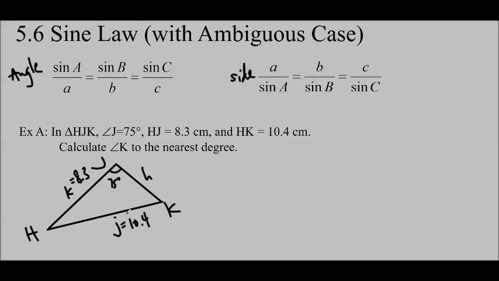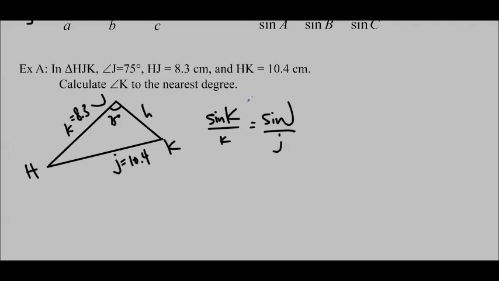You can see that you need sine law since the opposites are filled in, and we want to find this angle K. So we're going to use K in the top because it is the angle, so sine K over little k equals sine J over little j. We don't have to write the H, you just pick the ones that you want. We'll fill it in, so sine K over 8.3 equals sine 75 degrees over 10.4.